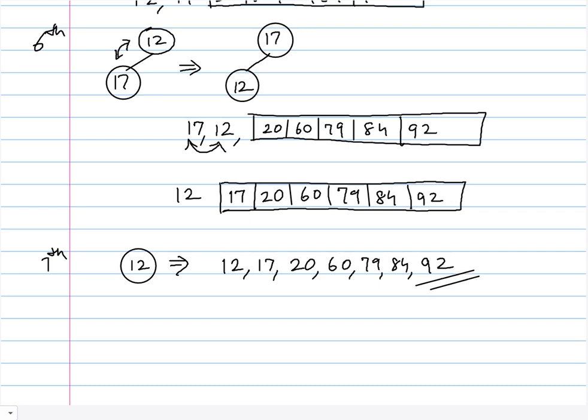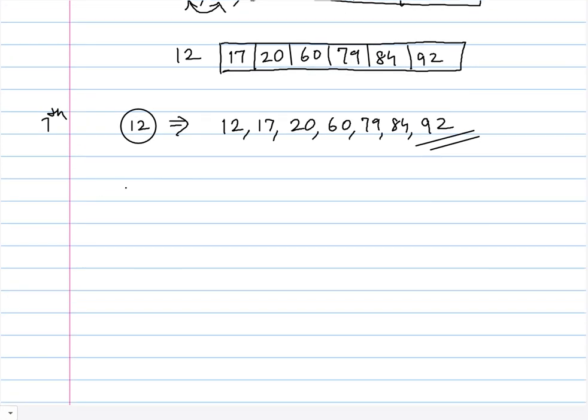So this is basically how the heap sort algorithm works, and the time complexity of this algorithm is big O of n log n. As far as space is concerned, at every instant you are just removing the root element and exchanging its position with the last element, so you are not using any extra space. We may require one extra variable to swap the values. So the space complexity of this algorithm is big O of 1.